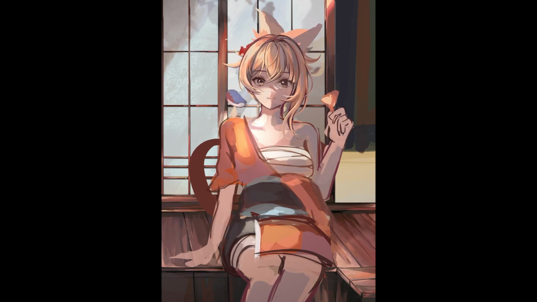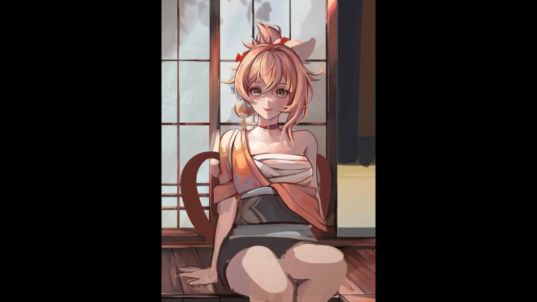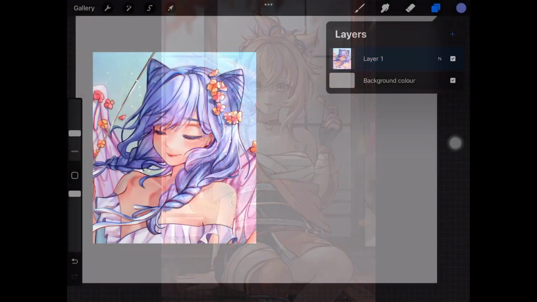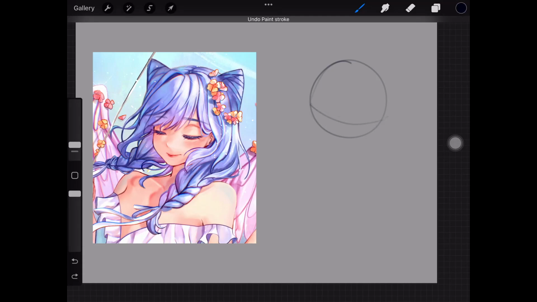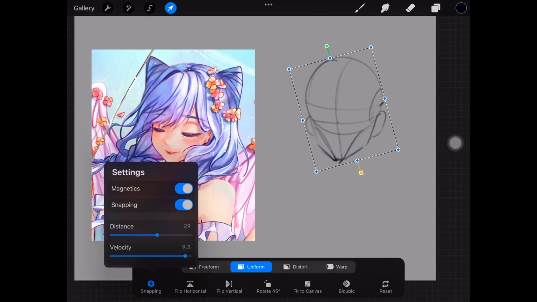Let's now practice both of them on a portrait, and I'll go into some tips for each technique, their pros and cons, and why I switched to the second technique. So for the first technique, we are going to be rendering from line art. We will start with a sketch, and then go over with a fairly clean line art. For this demo, we will just be trying to replicate the drawing over here. And because we are starting with lines, we can draw our head guide to guide us on the face.